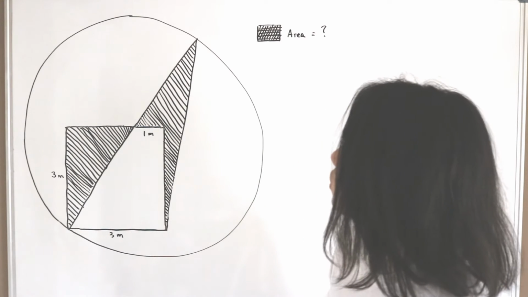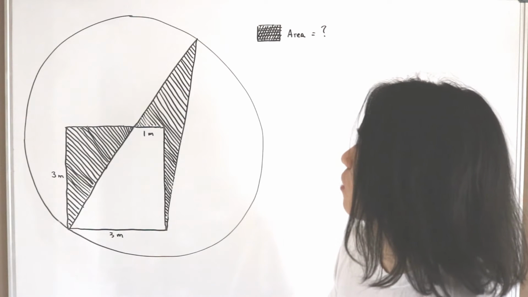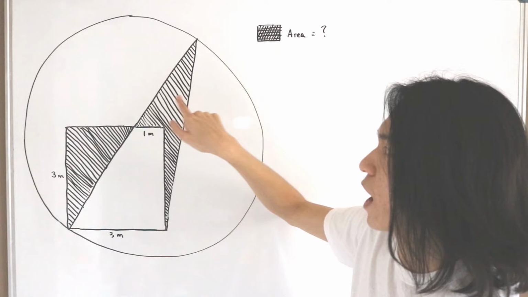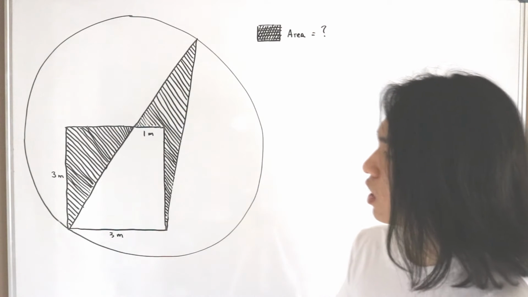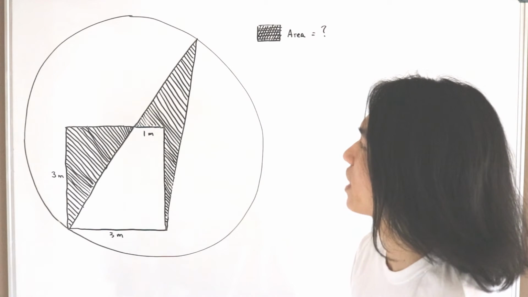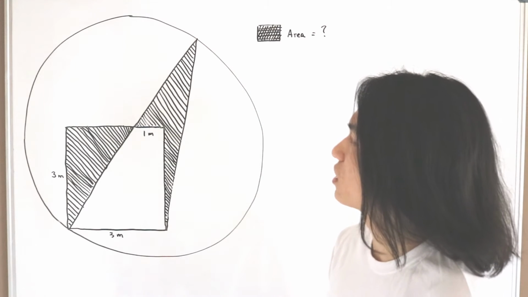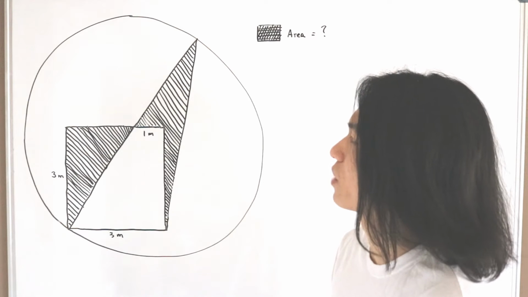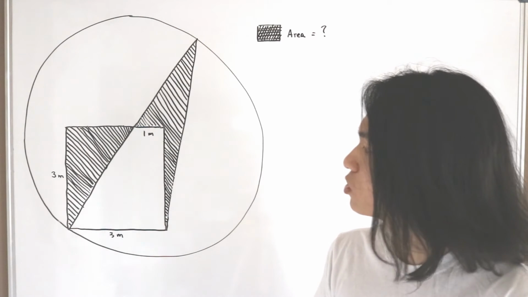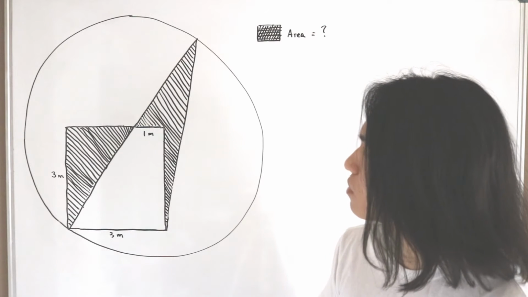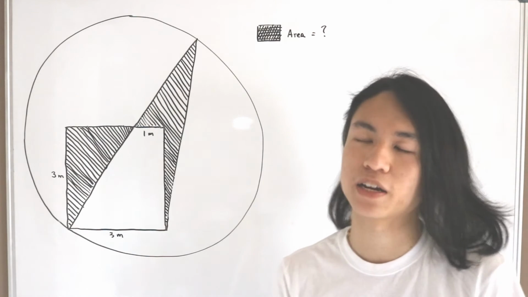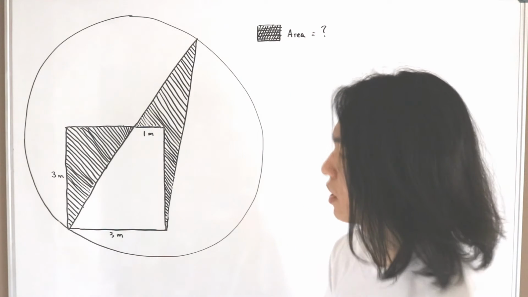Now the question we are being asked is to find the area of the shaded region. So we have to find the area of this added with the area of this. At first glance, it's probably going to look a little too complex, and you might think there's no possible way to calculate this area. But if we use a couple of interesting methods, some geometry techniques, then things will come down nicely.